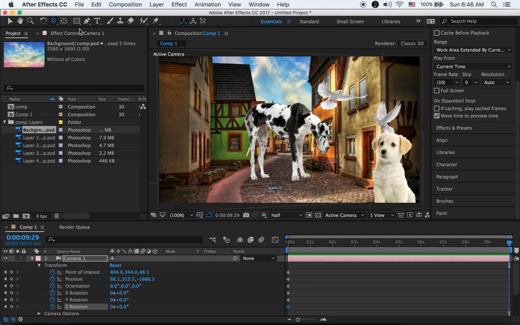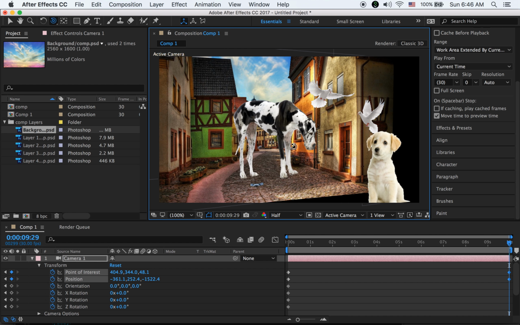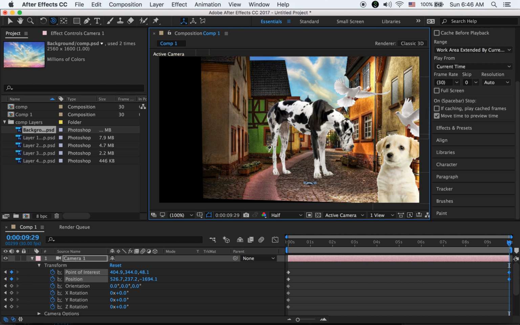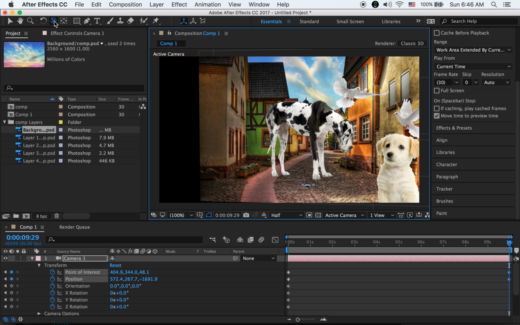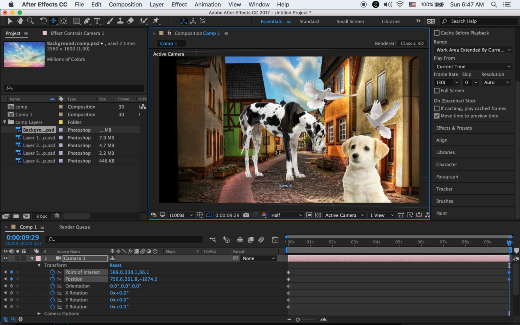So my orbit camera first. No, maybe not this way, maybe this way. And my XY track camera, I'm going to move to the side like that.